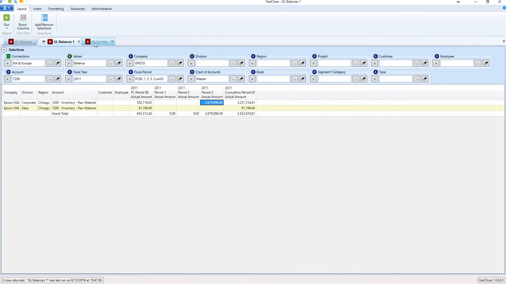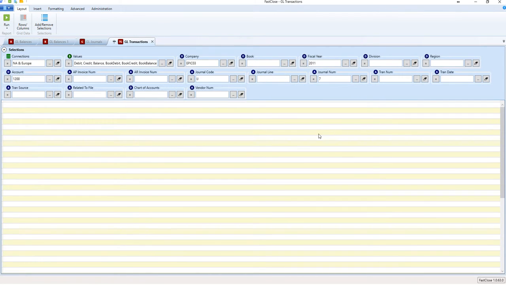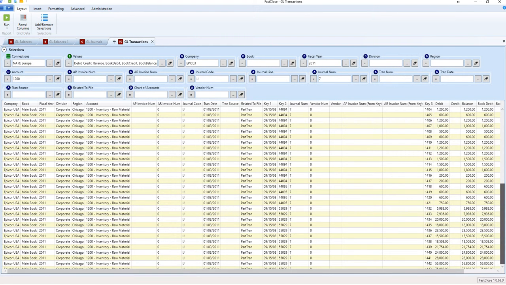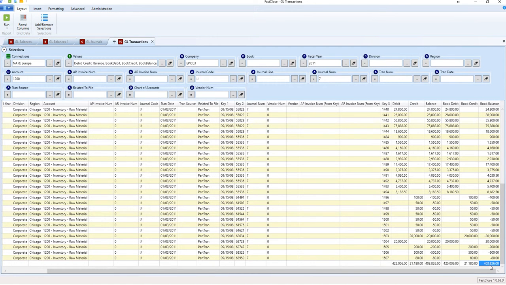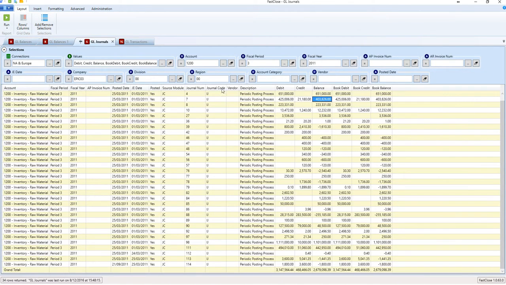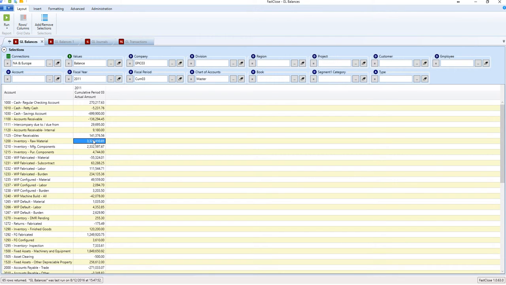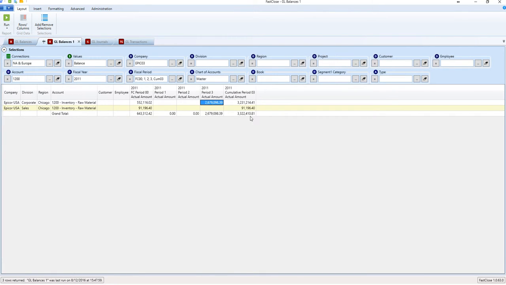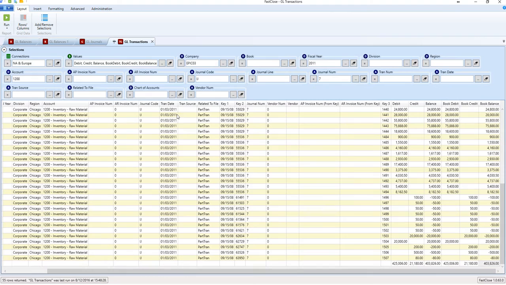So I'm reconciling that. And because it's coming from periodic postings, we can actually go back to a more detailed transaction table, the GL transactions, and we can look at the data there. So you can see the 403, which reconciles to that, which reconciles to the 229 there, which is reconciling back to that 3. So you can see there's 3, and then if you go to the journals, you roll down to the bottom, there's the 2. Now if you wanted to, you can actually bring in more information here.